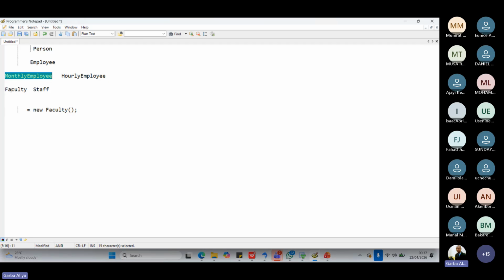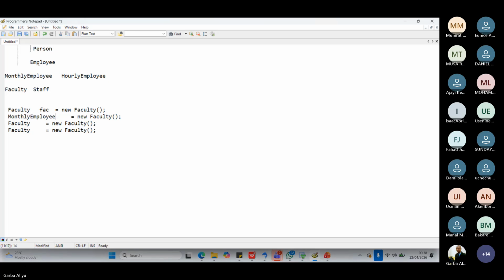Therefore, I can use this to point to this. I can say a faculty is a faculty. So let me say something, fac here. I can say a faculty is a monthly employee. I can say a faculty is an employee.